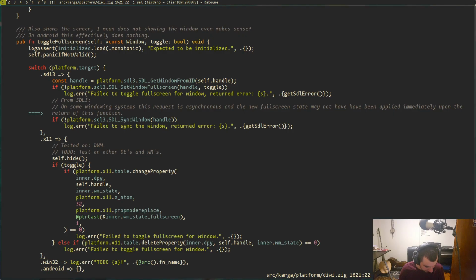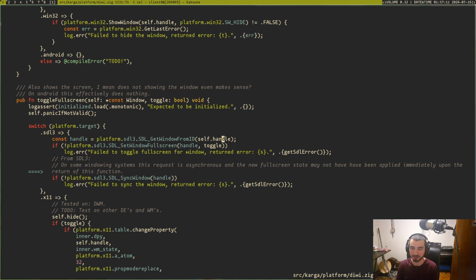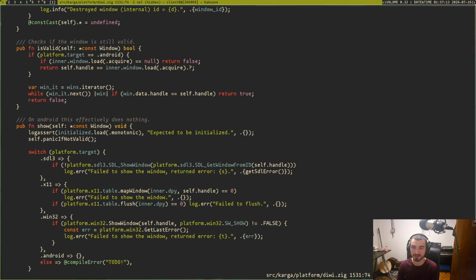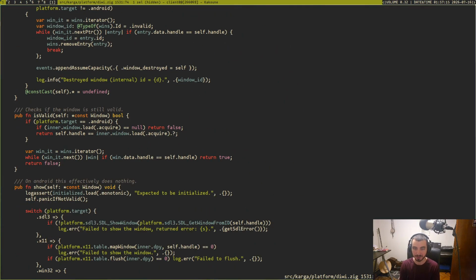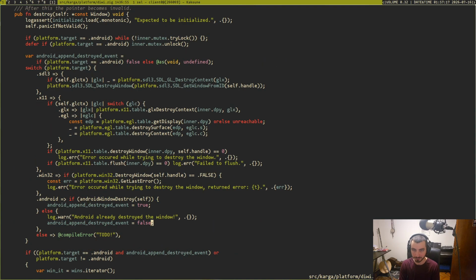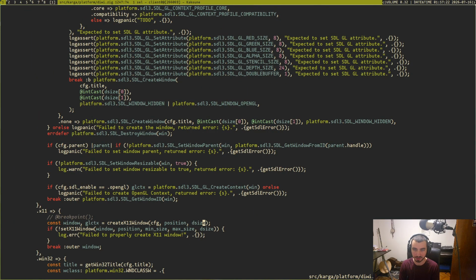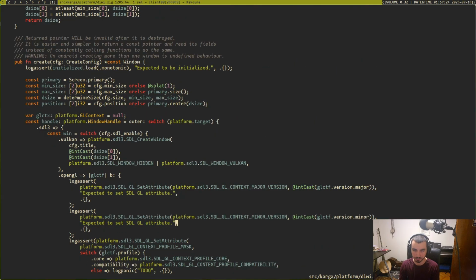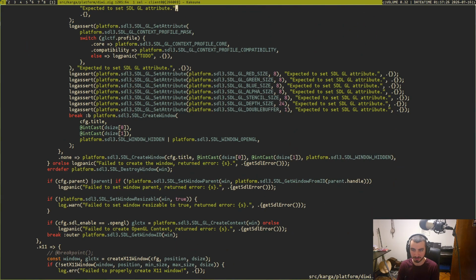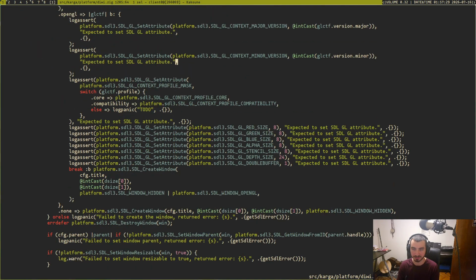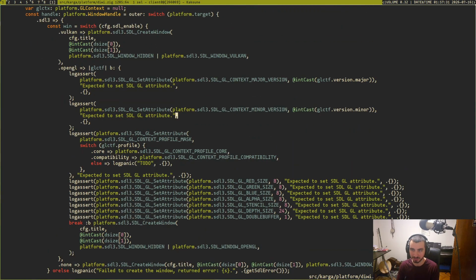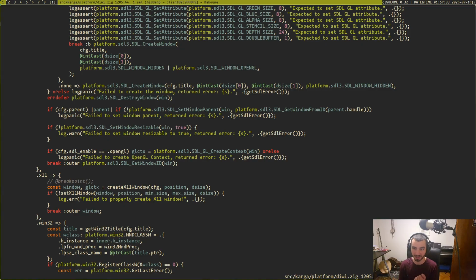I kind of want to fix the EGL initializations. They're separated, and I don't like it at all. So there are a few places where we initialize EGL. We should initialize EGL here as well in SDL3, but we don't do that at this point in time, and I don't really care to do that because I plan to remove SDL at some point.